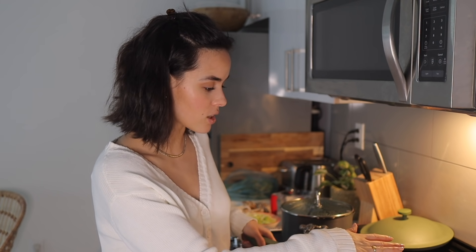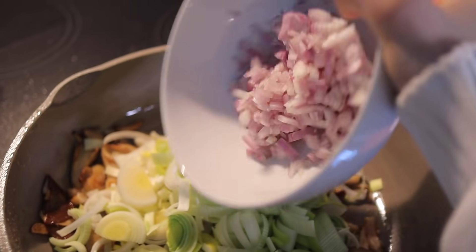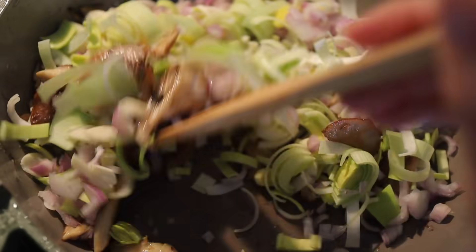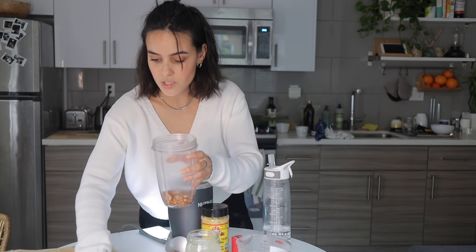The next recipe is going to be pasta with mushroom and cashew cream. This is the only vegan recipe I'm making out of all of them — I'm making it because I've always wanted to try a cashew cheesy sauce. I have a pan with some olive oil and I'm starting to cook my mushrooms. I'll let that cook down, and then I have a boiling pot of salted water — remember to always salt your pasta water. Now we're going to make the cashew cream.